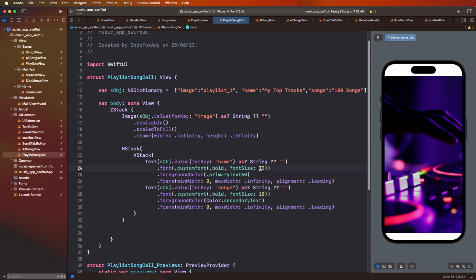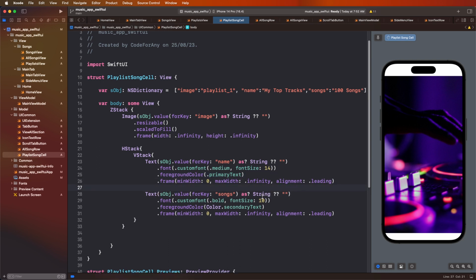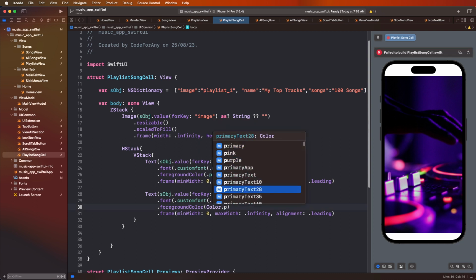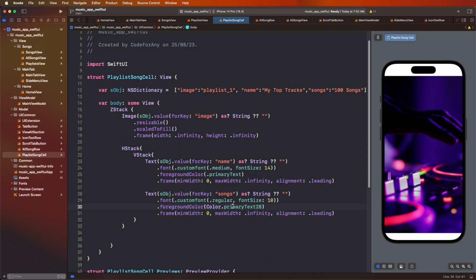Now need to give here the font size, we need 14, medium, not bold, to set here the medium, and to set here the text color as white, and then afterwards we need to set here the mini things and to set this value here. Same as we need to set as songs, and to give here the regular, and to give here the primary text 28. Set this years, and to write down years, and now need to create here the width, need to copy this here, and now need to create here the play buttons.